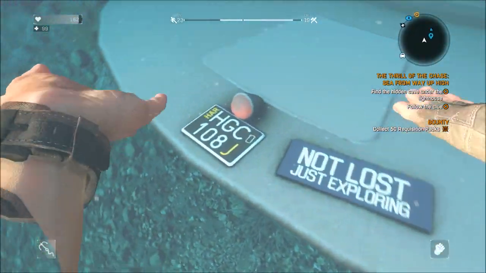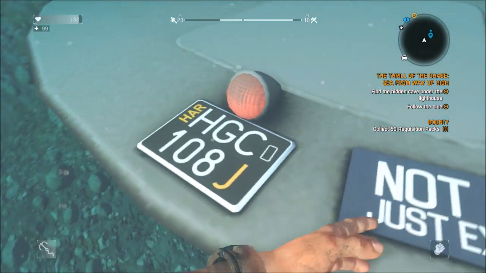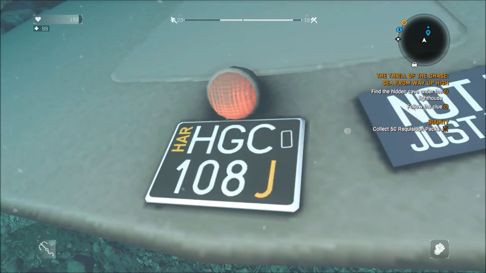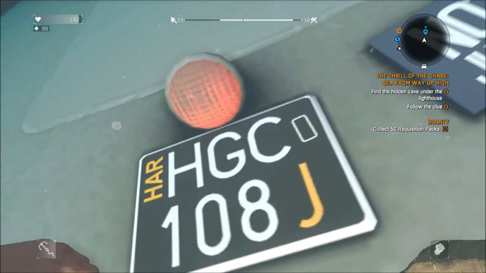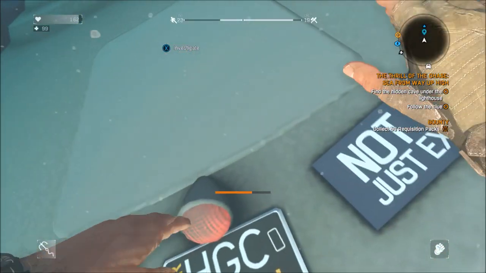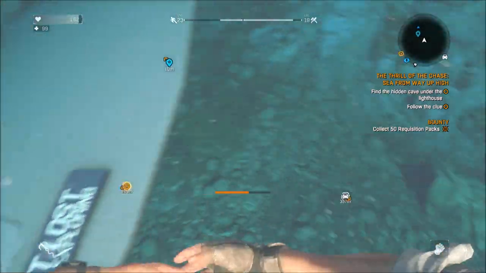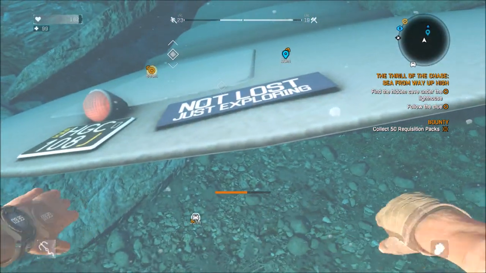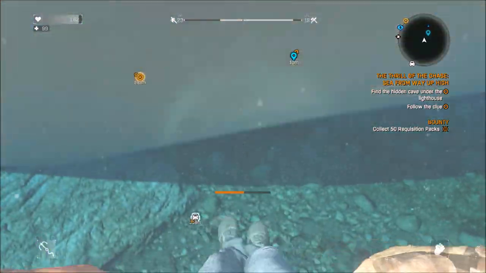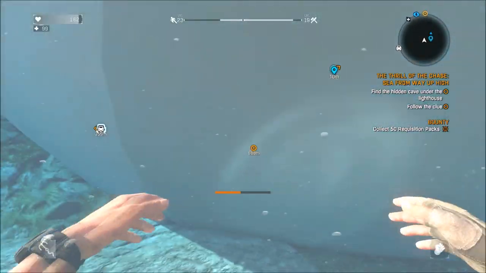As you could start to see right now, we have a license plate. There's the abbreviation for Haran, and then it's HGC108J. I don't know what the J stands for, with that little zero in the corner right there. Maybe that's just like a rectangle. We can investigate it. Doesn't seem to be much else except for that. Also, there's the not lost, just exploring thing. Let's check the underbelly, make sure there's nothing there. Yeah, okay. Nothing under the ship.